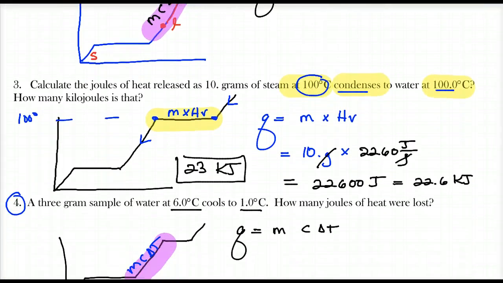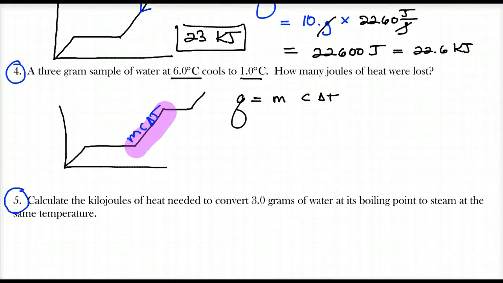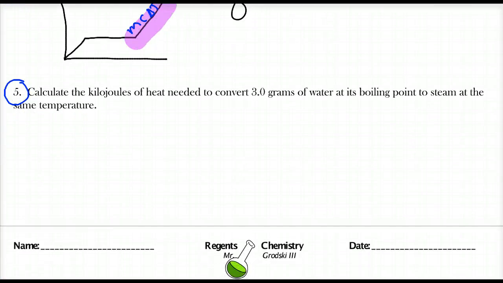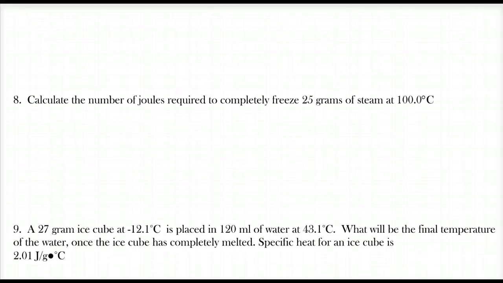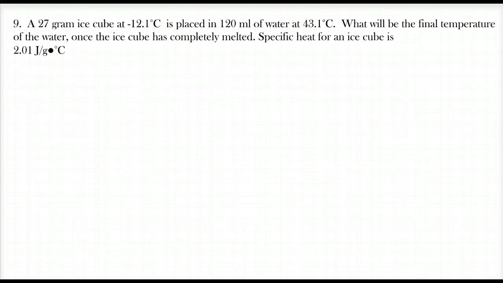I'm expecting that you've looked at your key and you reviewed some of these. I'm expecting you to have problems with number 9. Everything else I believe you should be in good shape with. It's pretty straightforward: understanding where you are on the heating and cooling curve, drawing yourself a thermal diagram, and using the constants, heat of fusion and heat of vaporization.